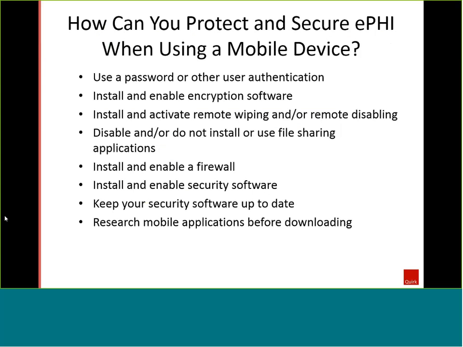You can disable or not install or use file sharing applications. Install and enable a firewall. Install and enable security software. Make sure to keep your security software up to date. And research mobile applications before downloading them. We all like to go out to the iTunes store and the Play Store and download things, but really we should be taking care in what we are downloading and pay attention to what files it says it's accessing.